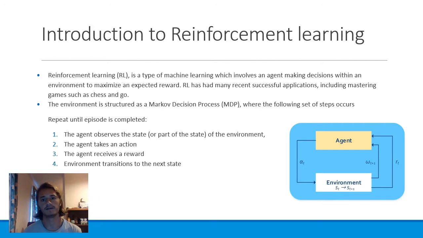More specifically, the task is structured as something called a Markov decision process. And the way this works is the agent exists in the environment which is described by a state. The agent then takes an action which causes the environment to transition to a new state, and the agent gets a corresponding reward describing whether the task is being performed well or badly. This is repeated until the task is done. The task could be done because the agent completed it successfully, or for some other definition of it being done, for example, a maximum number of steps in the environment being reached.